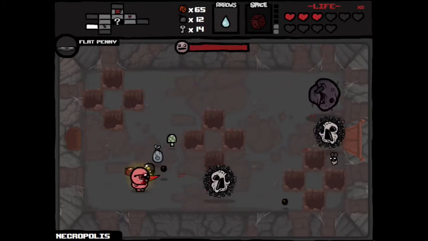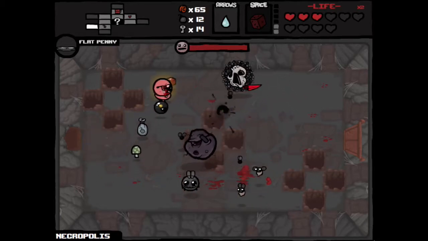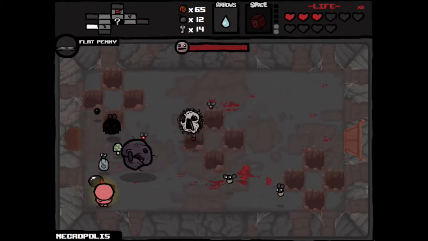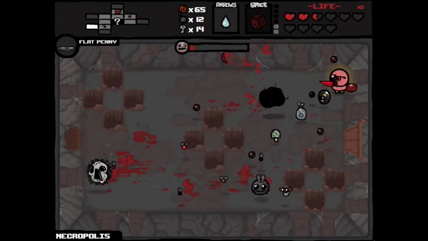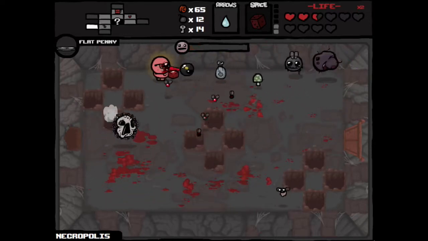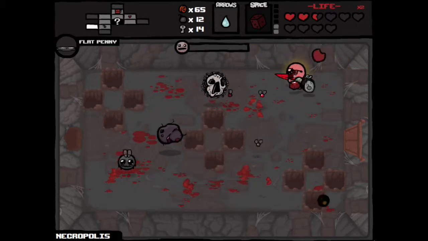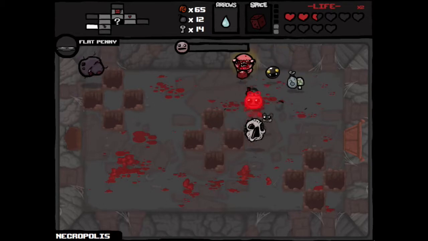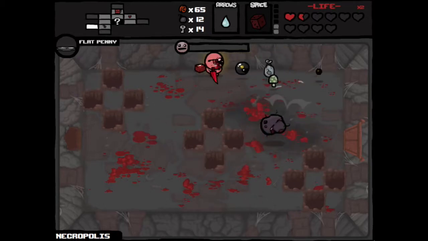Don't like this room. I don't like these guys. Oh, gosh. Missed the bomb fly. Oh gosh, okay. Okay, knew that was gonna take some damage. Oh, these flies! Stop spawning flies! Stop spawning flies! Okay. Gotta be really careful now.